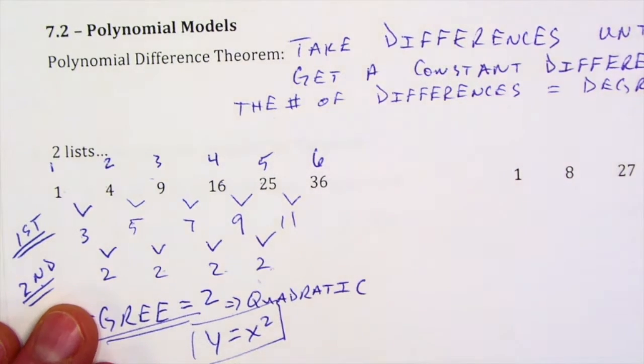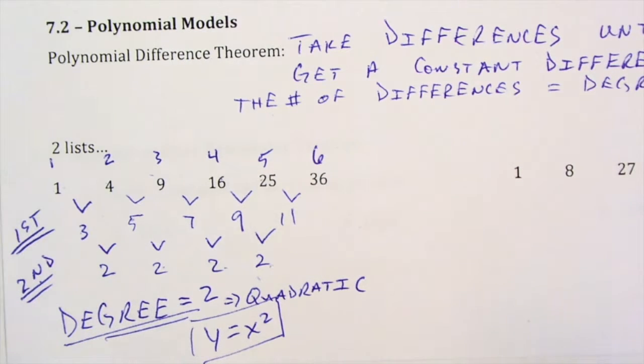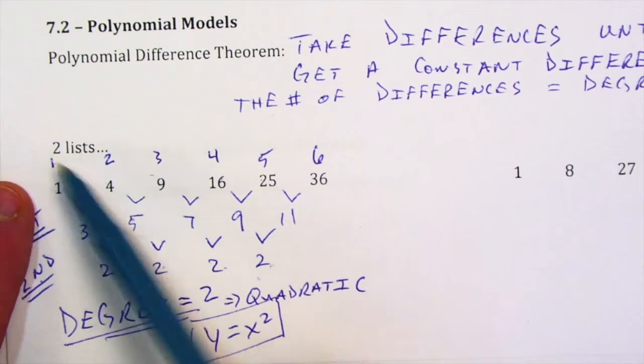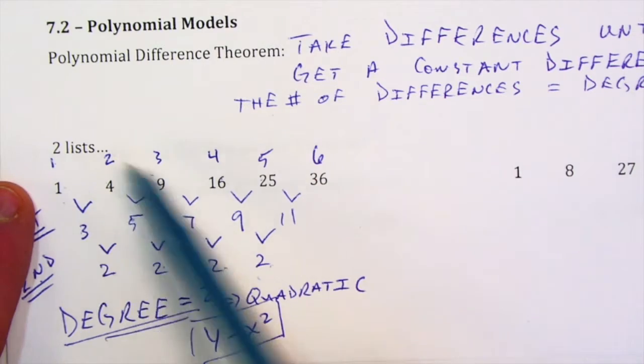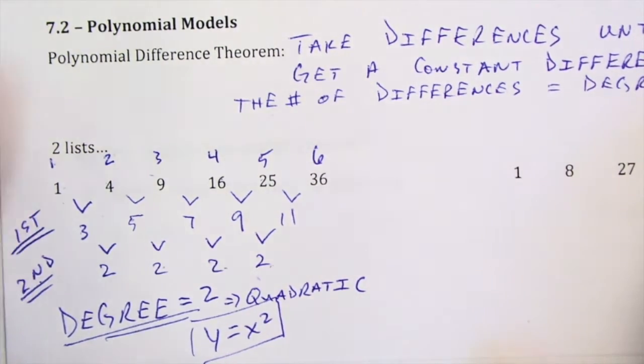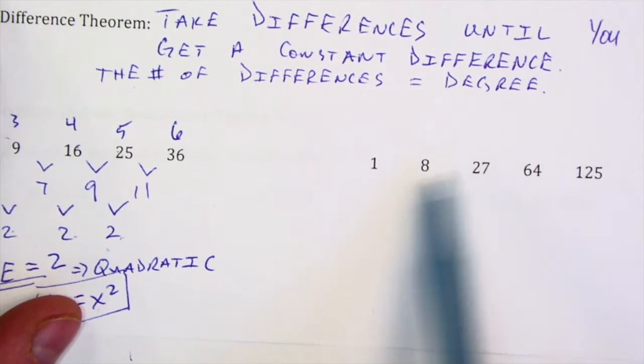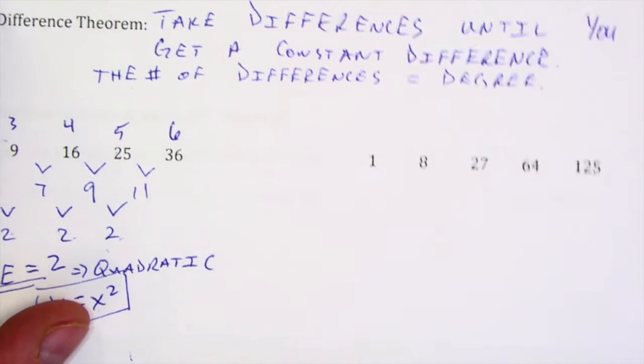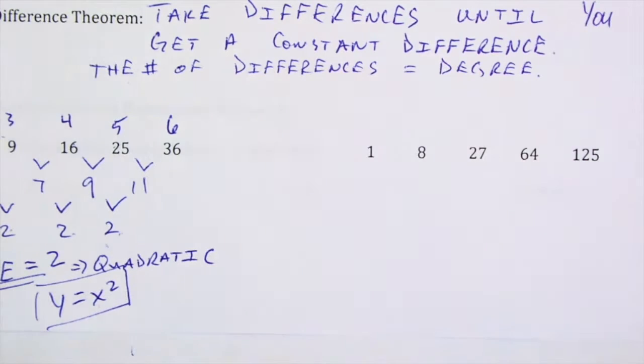So here's what this lets you do, it lets you find future terms. I can check my equation one second. If I plug 1, square it, you get 1. Plug 2, square it, you get 4. Plug 3 and square it, yep, so it works out. All right, how about you pause the video and try this one. See if you can figure out what's the degree of this, and then find it on your calculator as well. So pause it, see if you can figure it out, and then we'll take a look in just a second.